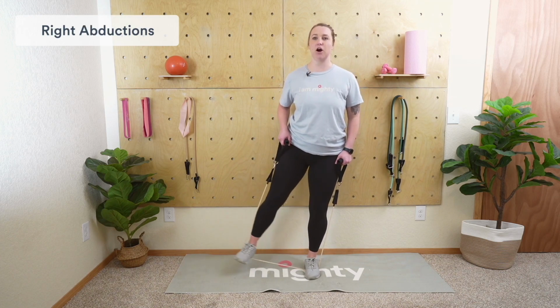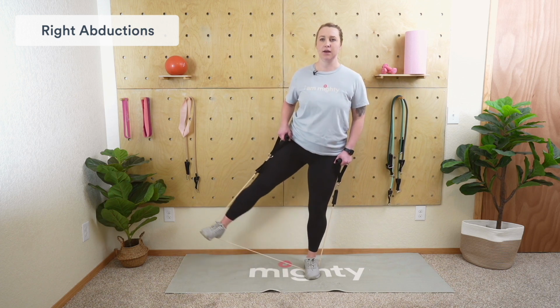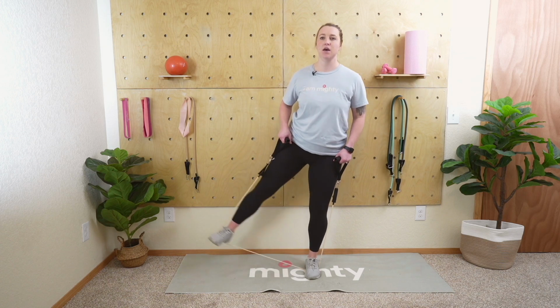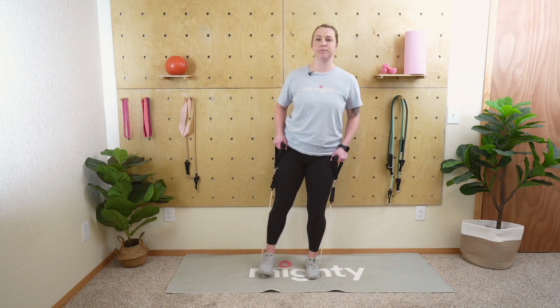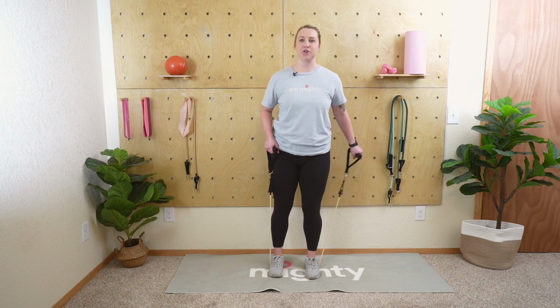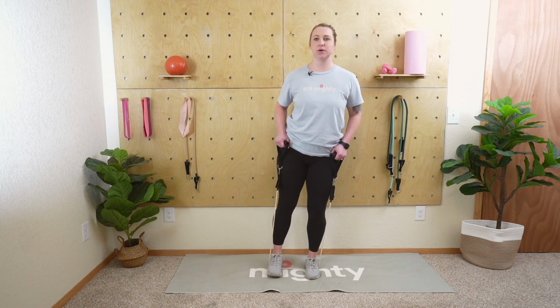Doesn't have to go very far. So your first 2 reps might be a little wobbly, right? That's okay. As you're sort of figuring out how far you're abducting, what that balance feels like. Maybe you need to loosen your resistance a little bit. That's okay. Nice and slow. Again, you have a wall, you have a chair if you need to hang on to it as well. Deep breaths.